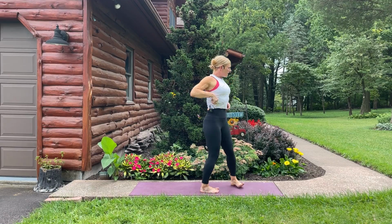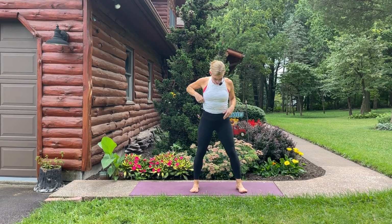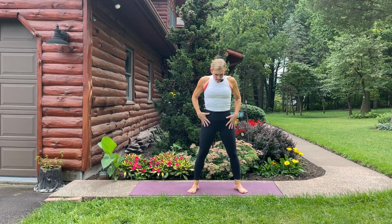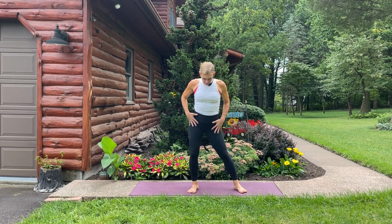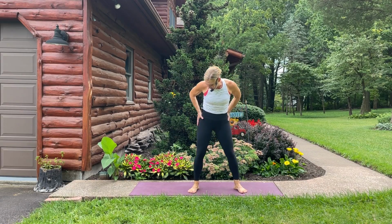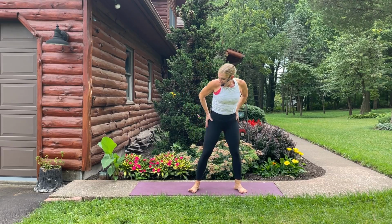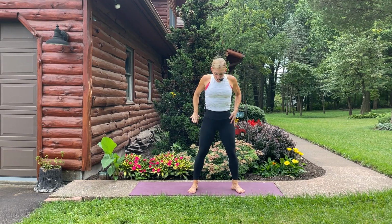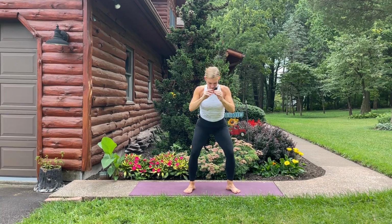Good, and let's take your feet just a tiny bit wider than that. So toes turned out slightly, okay? What we're going to do is bend your right knee, bend your left knee. Bend your right knee and start to put your hip into it a little bit. You can do it. Good, keep going side to side, feel your hips go side to side. And then really slowly come down as best you can.